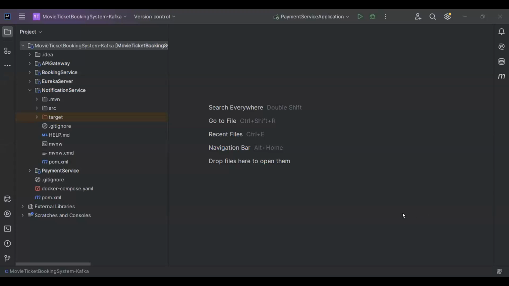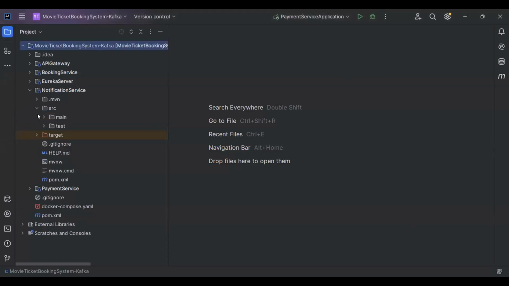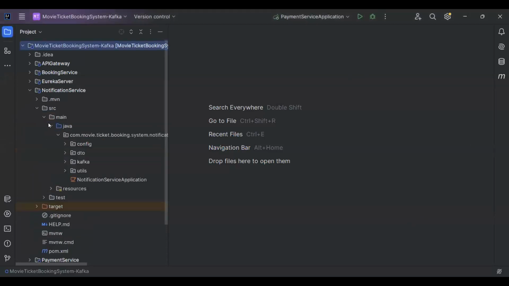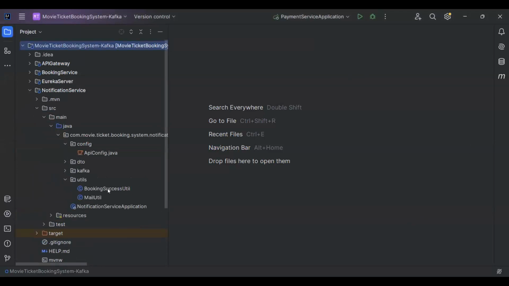Can you see my screen? Yes. Just show the code to them so that you don't have to run this. I know it will work. You have tested it already, right? Yes, sir.